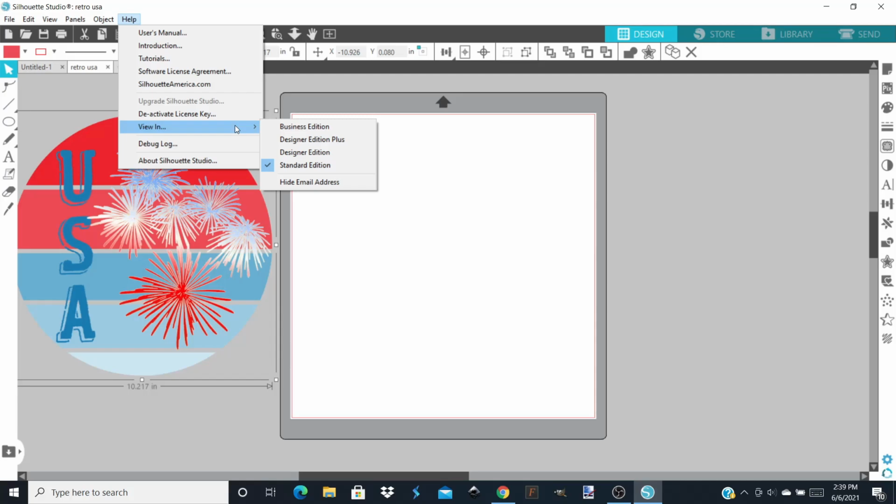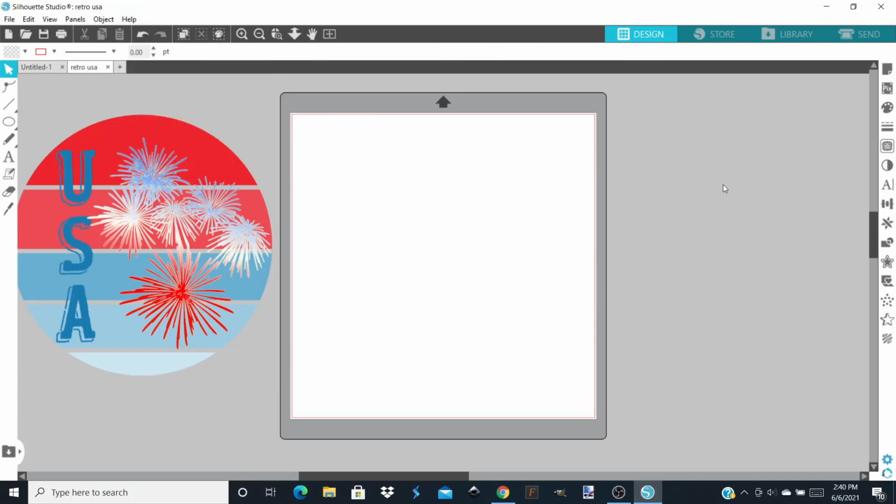But as you can see, I'm in the Standard Edition. So this is just the free Silhouette software that you can design in for sublimation. And then you can print it out on your sublimation printer right from the Silhouette software. So I'm going to click off of that.